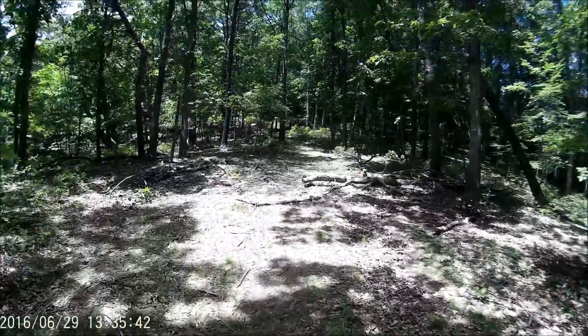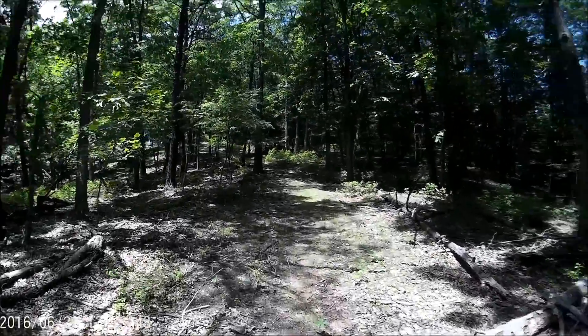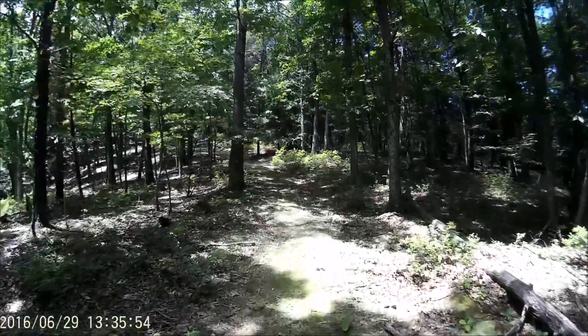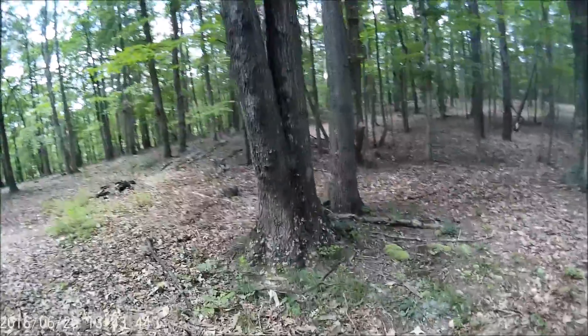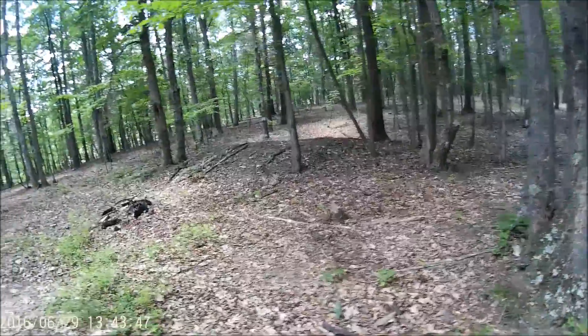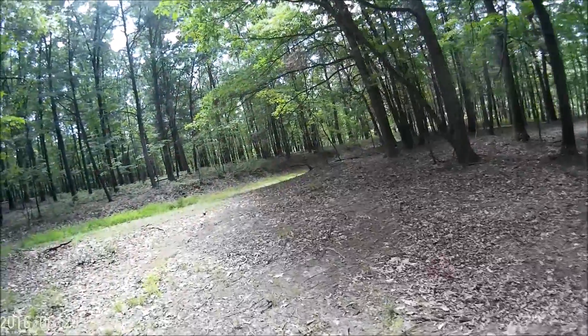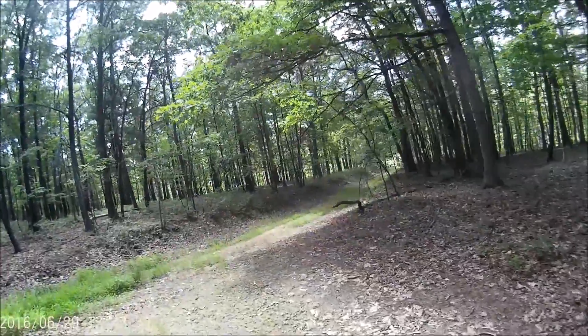This isn't what I'd call the main trail — this here is a side trail off the main trail, the one I call Broken Spoon Trail. And that'll take me back up to the main trail and then back to the truck. We're just about back to the main trail — you can see over here, there's that fire ring and this little camping area. And right up here we're back to the main trail.